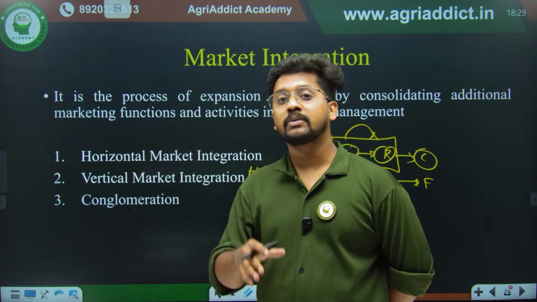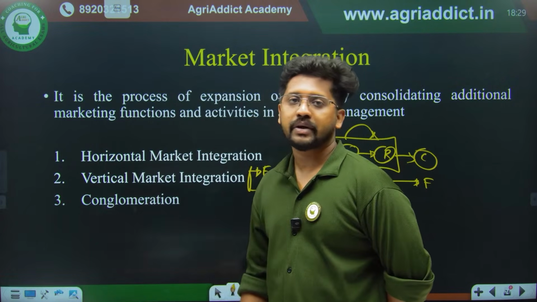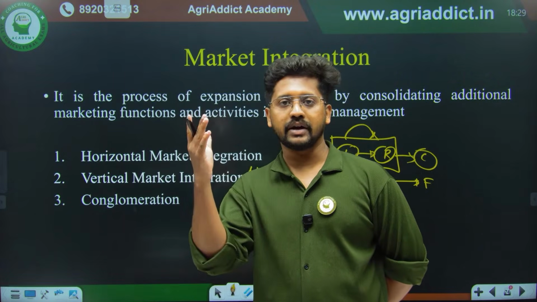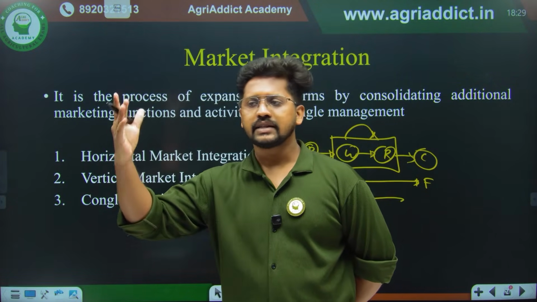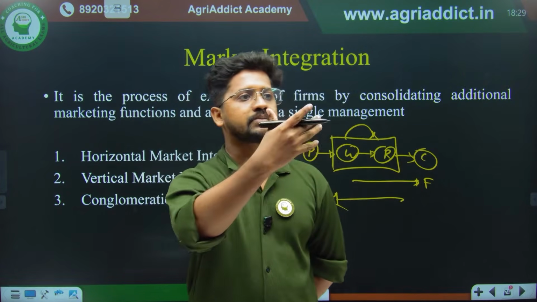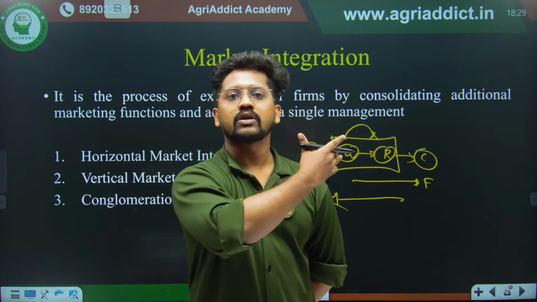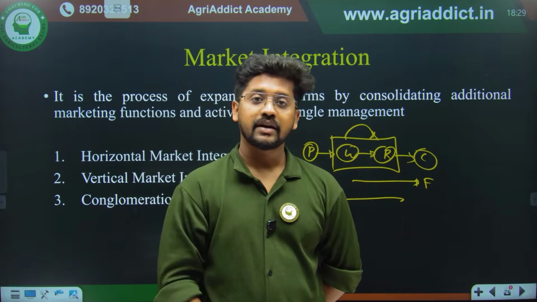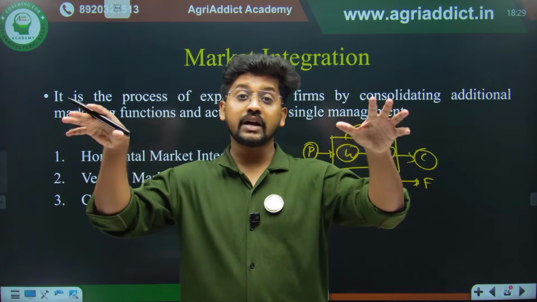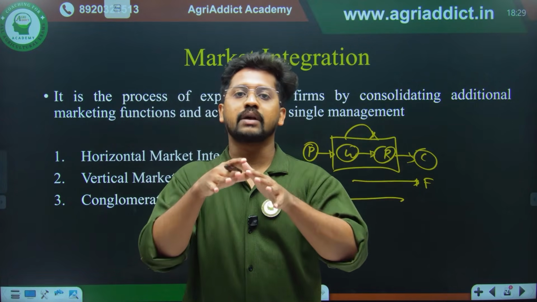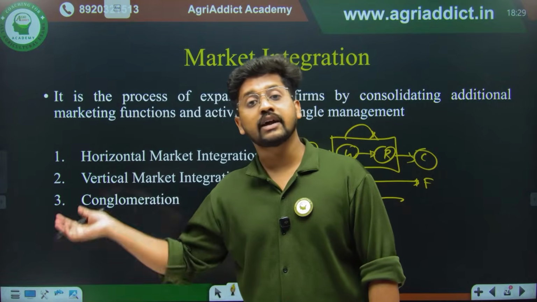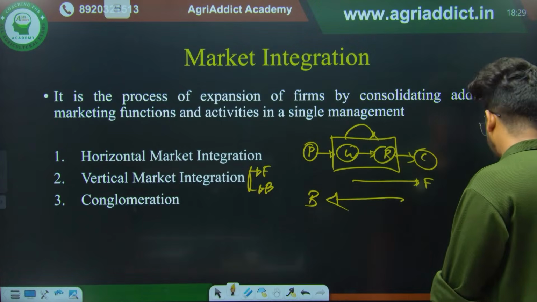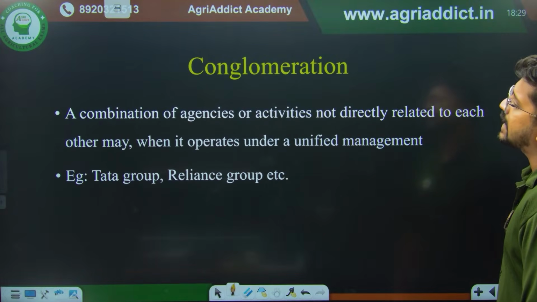Horizontal market integration is performing the same marketing function. Conglomeration is when two unrelated marketing functions join together. For example, the Tata conglomerate or Birla conglomerate. You can see maybe some steel industries, some car manufacturing companies, some telecom industries, some cloth making or textile industries. Are all these things connected? No. There will be airlines too. Everything is different, but all the different types of unrelated functions come under a single umbrella, none other than the conglomeration. That's why they are called a conglomerate. So these are the different types of market integration: horizontal integration, vertical integration, and conglomeration.